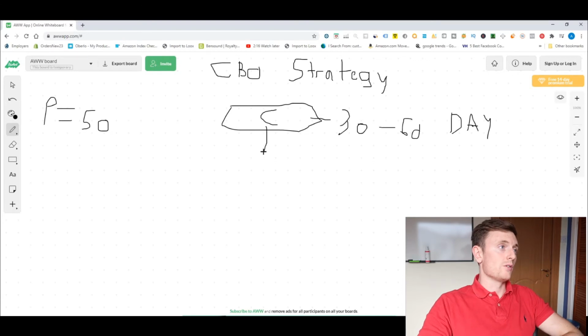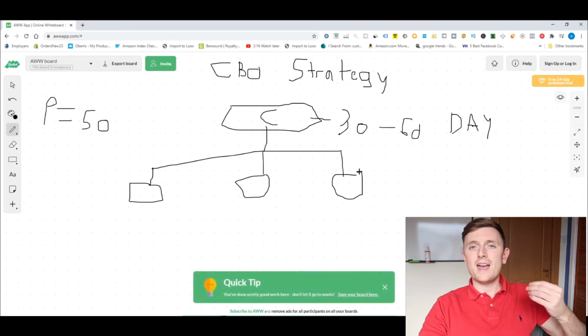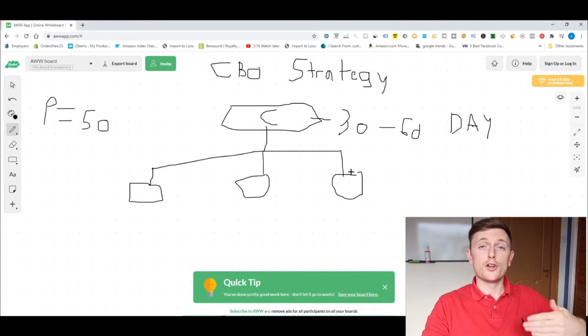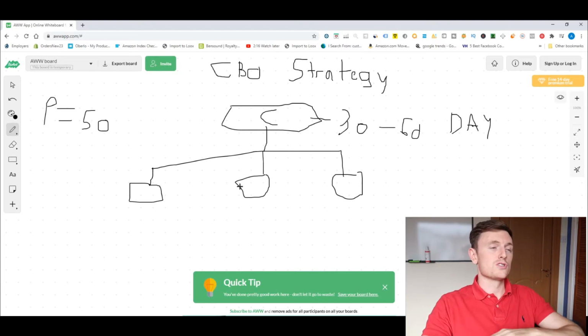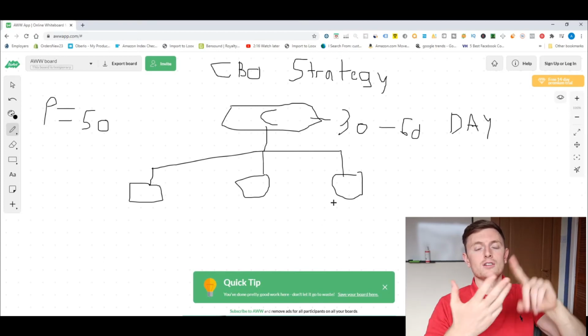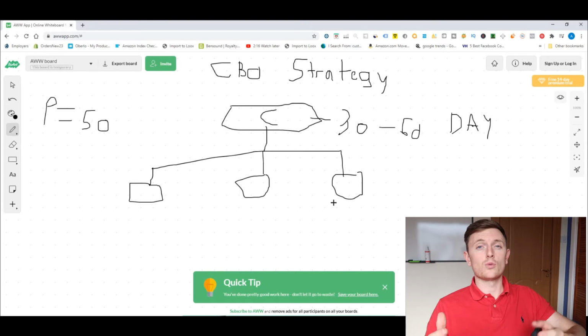Then you come down here and you have 1, 2, and these are your ad sets. Within these ad sets, you're going to leave everything broad. You're going to target men and women, and for ages I usually start at over 25, but you always want to go broad, 25 up to 65 plus. Target whichever countries you like. You can do the top 5: Australia, Ireland, UK, United States, Canada, or you can do worldwide and exclude different countries like China, India, Malaysia and things like that.